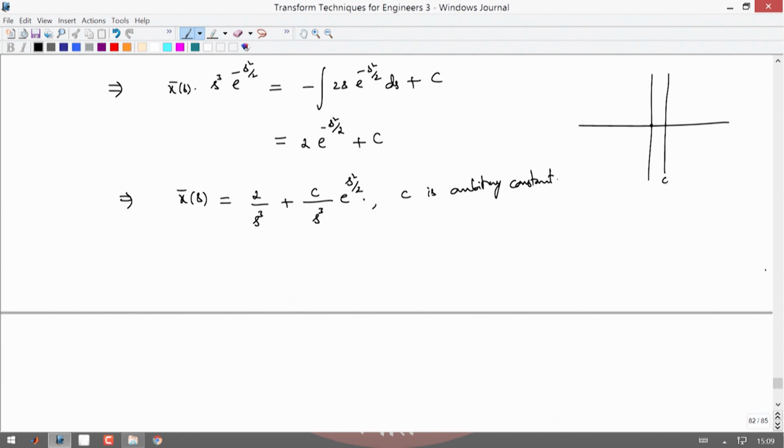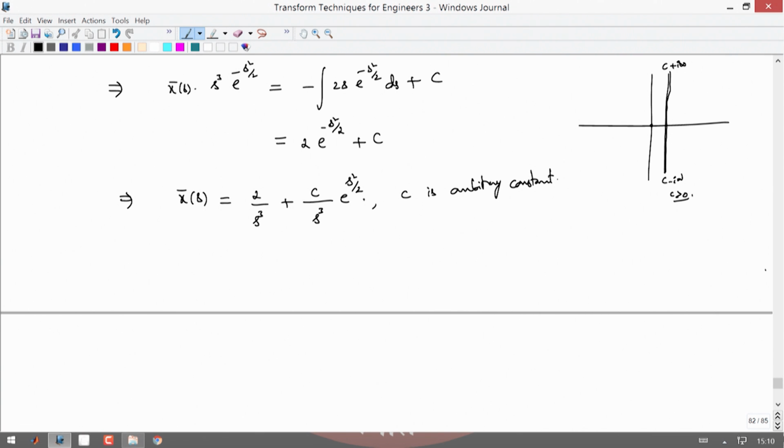So, you can use your c minus i infinity, c plus i infinity, that inversion, any curve c with c positive. Otherwise e power s square by 2 is an analytic function, only s cube having a singular point at 0. So, this side you can see that this function is analytic function. So, that is how you choose your line c value, so that you can get your x of t from your definition of inverse Laplace transform.